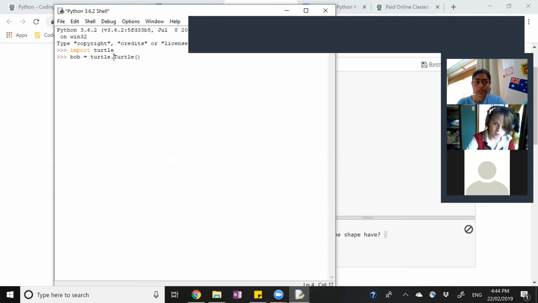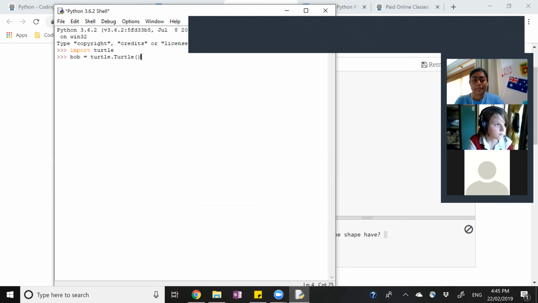It's some code that was written somewhere else that you're reusing. Does that make sense? A library is a whole bunch of code that we're taking from somewhere else. It might have lots of methods in it, but a method is just one bit of code that does one thing. In this case, it's setting up our turtle.